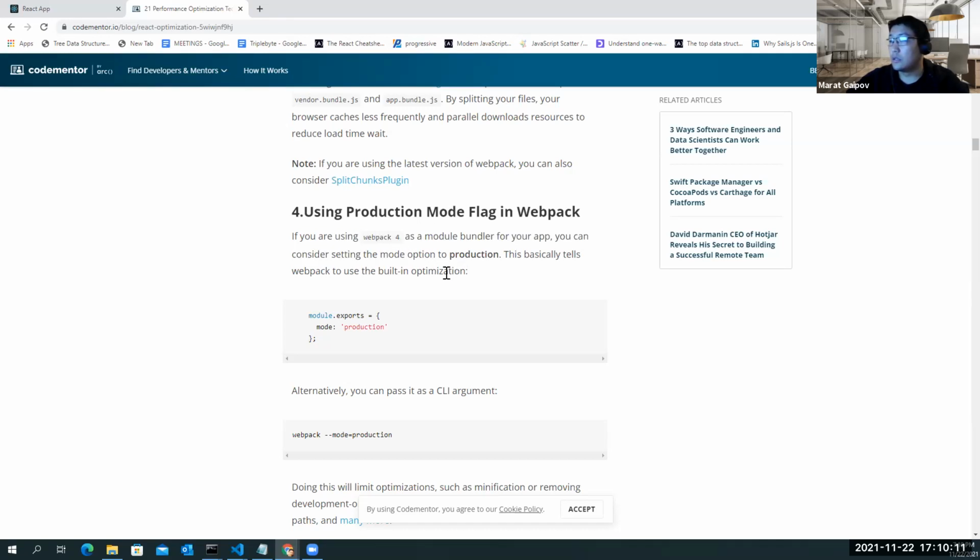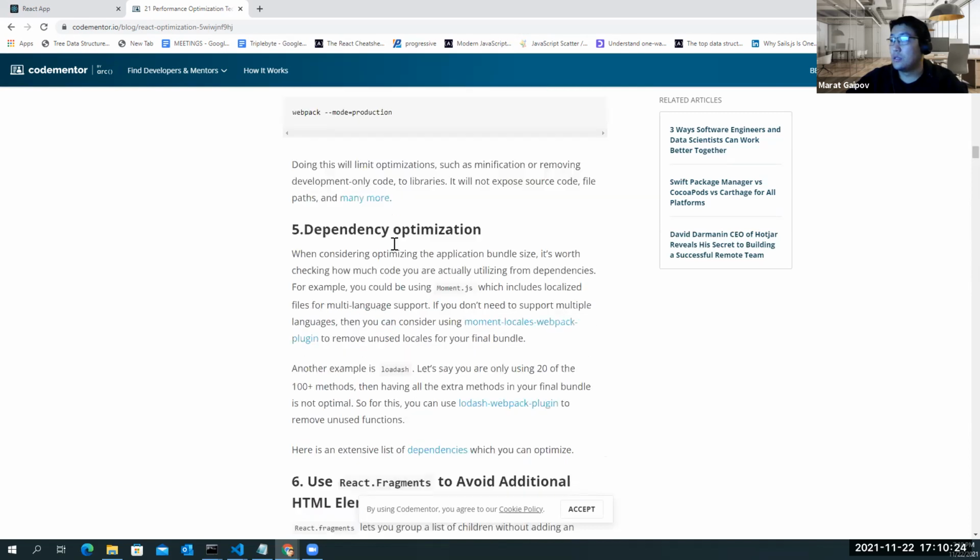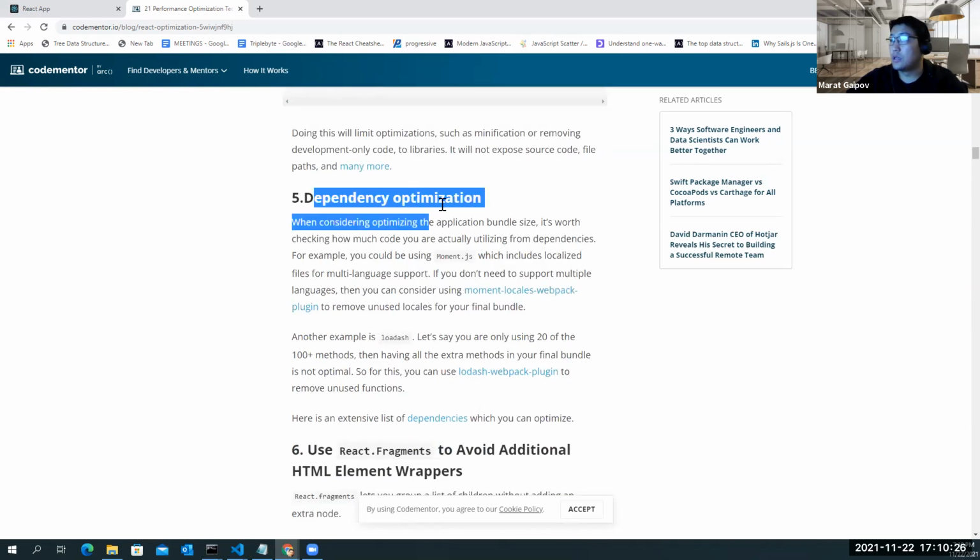So as a result, it gives one bundle that works under the hood of the single project rather than many directories. And dependency optimization, for example, using many dependencies.